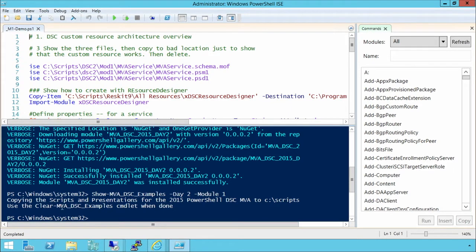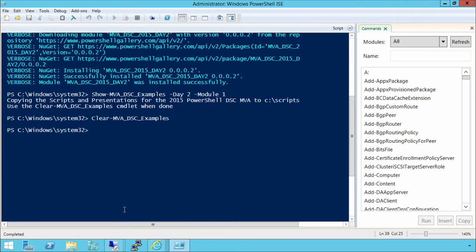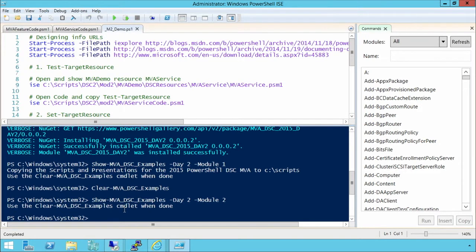And then notice here it says use clear when you're done. So here's what that's going to look like. We're going to run this when we're done. When we finish the module, you type this, and it clears it up, right? Takes it away. And then you go back here and just go to Module 2 and get the files for Module 2. We call this automation and community.